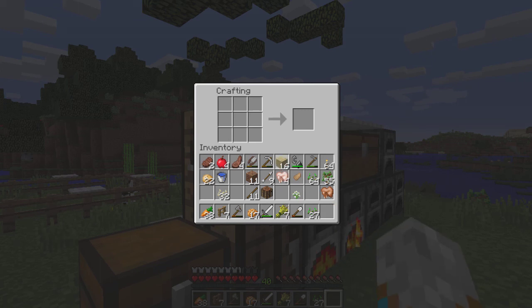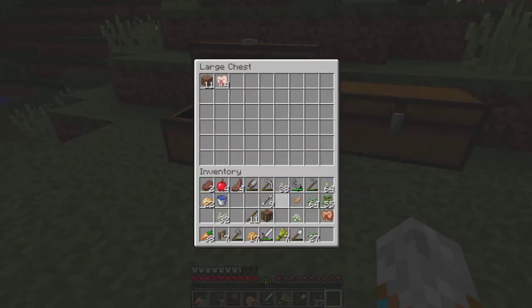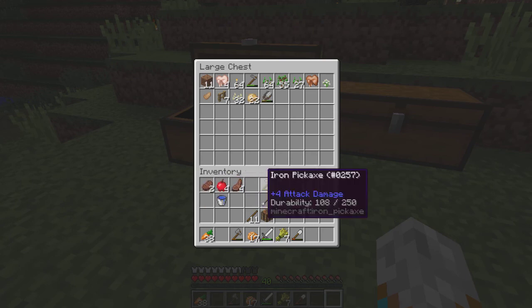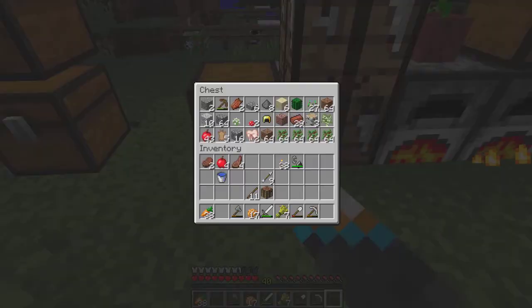Come on, and oh, good. Come on, there we go. Now let's put this chest down. Oh, no, there we go. Put this down and just drop off some materials that I will not be needing in a few moments here. Okay. Okay, let's keep everything else. And maybe bring a little bit of cobble with us.